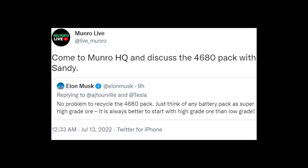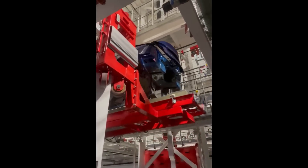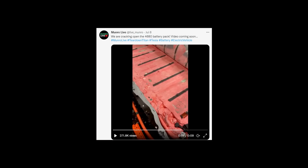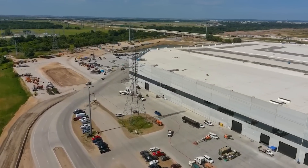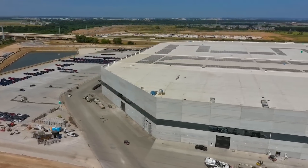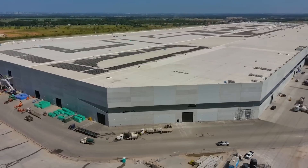When it comes to Sandy Monroe, it looks like we could see a new interview. Elon Musk was hinting at it, saying that maybe we can discuss the 4680 battery pack. The discussion going on is regarding what it's like inside, because the open question was: how can you recycle such a hard pink consistency in there? How do you get that out to do the recycling? Elon Musk might be explaining that in an interview. But I think many people are trying to misunderstand that and say it's not recyclable, that Tesla is not doing it the right way — that's not the point. Elon said it is recyclable, and I do expect there is a way to get all the pink foam out to make it easy to recycle this battery pack.